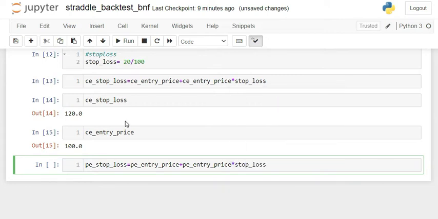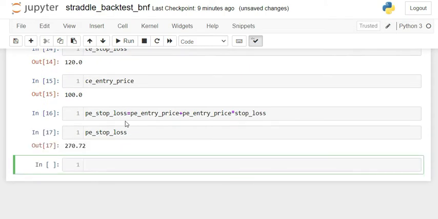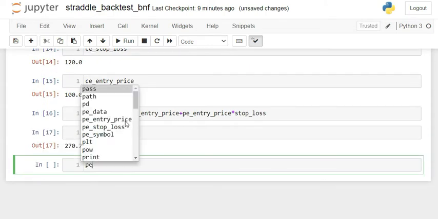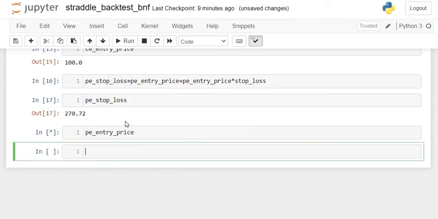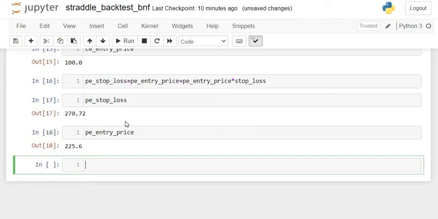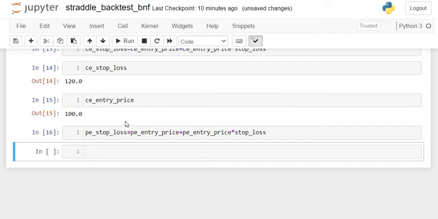So in that we will get the put stop loss. The put stop loss is equal to 270. Why? Because the put entry price is 225. So you got the call stop loss and put stop loss.